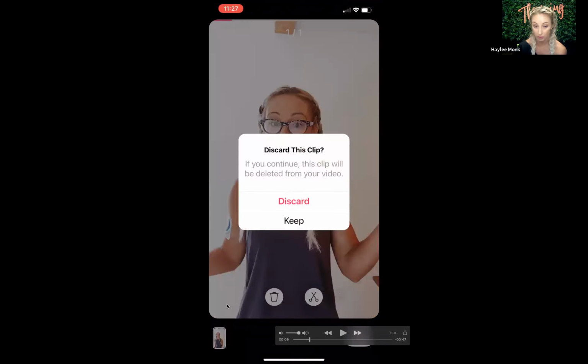And then when you click on the little circle, it'll show you that clip. You just click discard, you didn't like it. Sometimes I'll think it's okay, but I'm not sure if I'm gonna get another one just as good. You can save it to your camera roll, like go ahead and save it just in case all the rest of them suck and that one was the best one you could get. You can still save that one that you did to your camera roll and delete it.